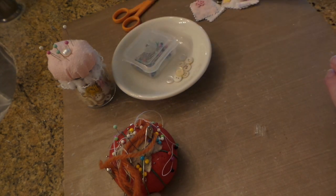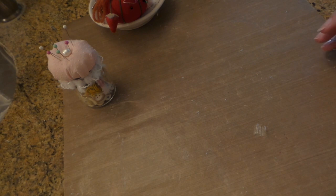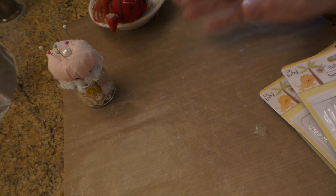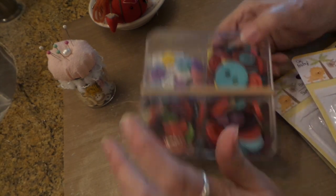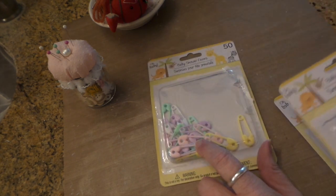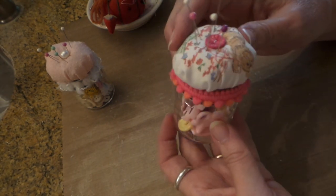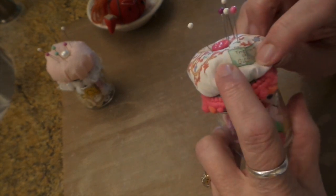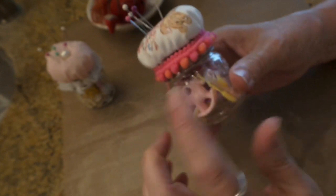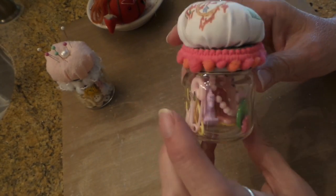The little baby ones have some different things in them. They have more colorful buttons — I used some of these and then some Dollar Tree buttons for the baby one. Each one got two of these and one of these to match their colors. Here's one of the baby ones — this fabric is fairy tales, and that happens to be a cat who's a tailor, the Tailor of Gloucester. I used pompom trim, and there are little rocking horses and all the little goodies.